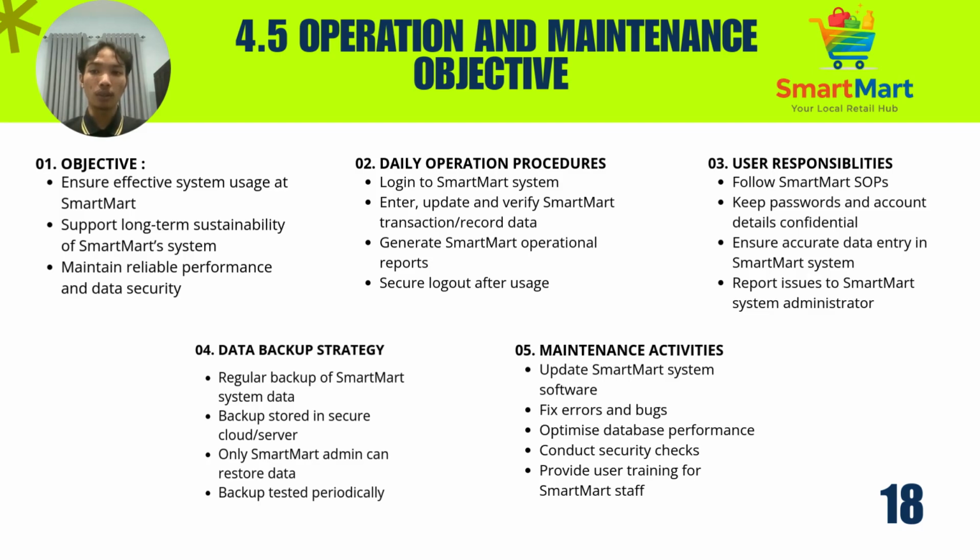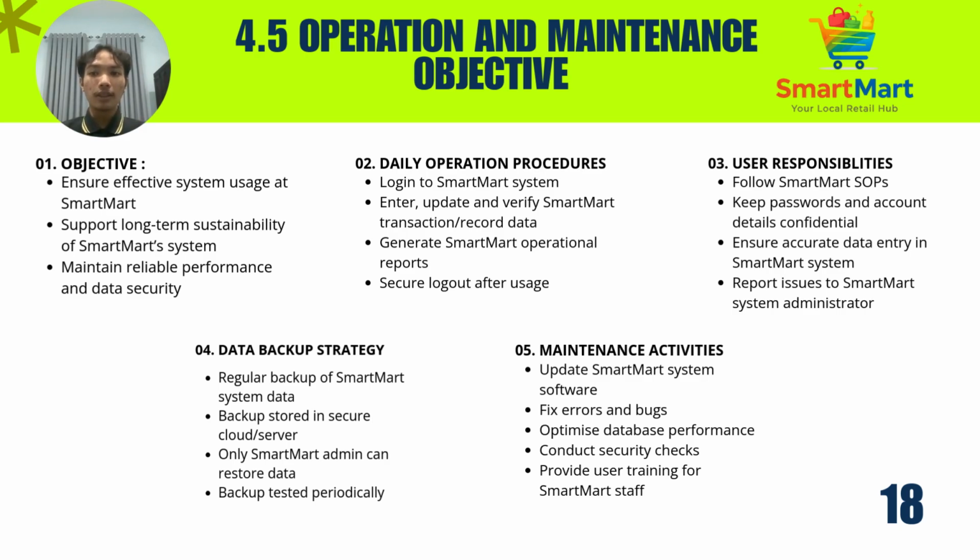Now I will talk about the data backup strategy. Backup is very important. It helps us to save data in case something happens, like system failure or accidentally deleting information. For Smart Mart, data is backed up regularly and stored in a safe place such as the cloud or a server. Only the admin is allowed to restore the data when needed.